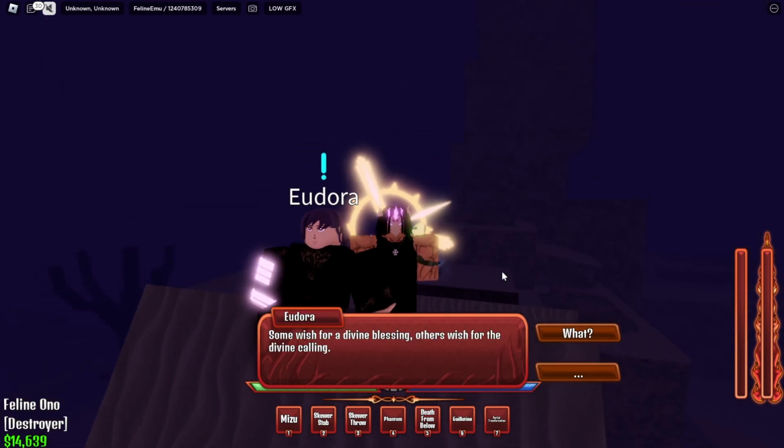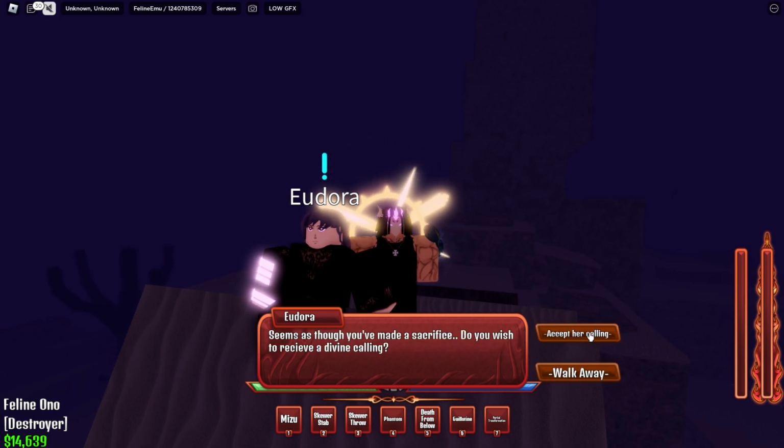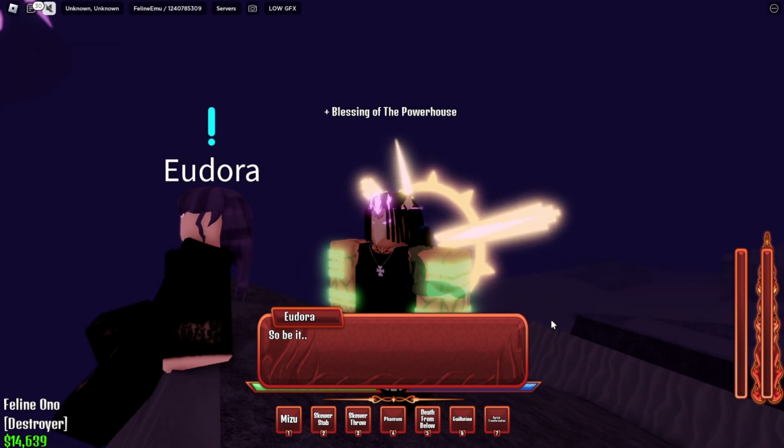Eudora: Some wish for a divine blessing, others wish for a divine calling. It seems as though you made a sacrifice, you wish to receive a divine calling. Yes, accept the calling.